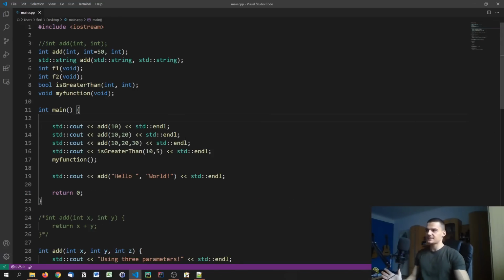And of course it makes sense, because how do you want to determine what you passed and what you didn't pass? If I pass 2 parameters, did I pass one for the second one? Did I pass one for the third one? So if you want to have default parameters, you need to start from right to left. And if, for example, you have a certain order and you definitely want to have a specific parameter as a default value, you should just move it to the end here. But this is how you define default values in C++ for functions.